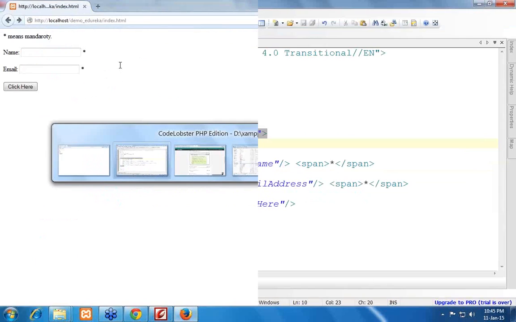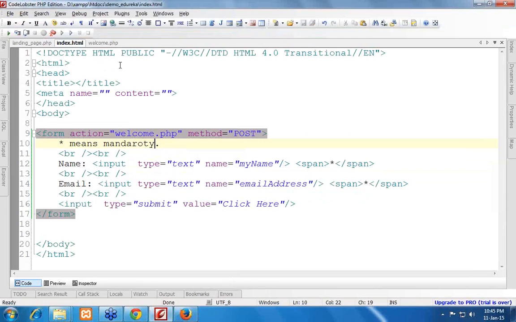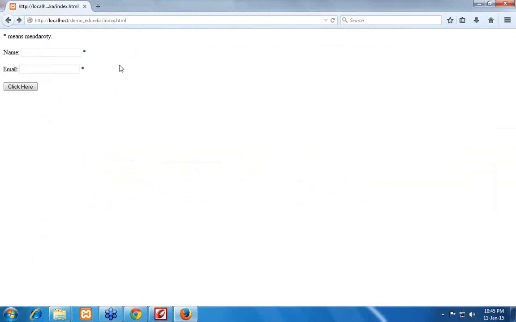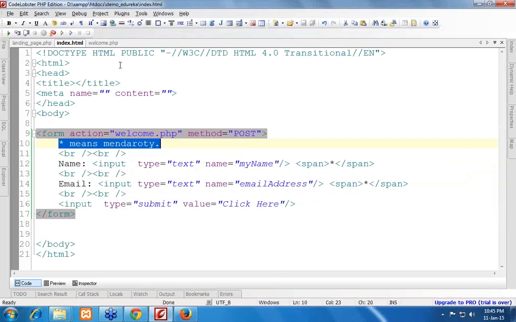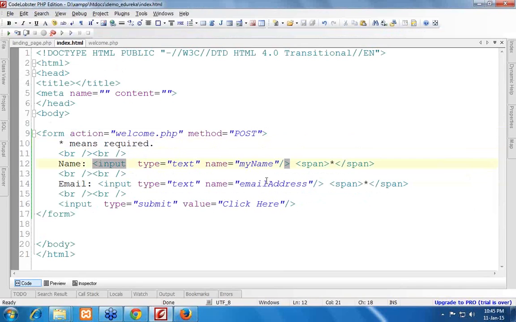So every field that has a star with it is required or mandatory. Or more specifically, I can write down required. So how will I check the validation of whether the user has entered name and email address.